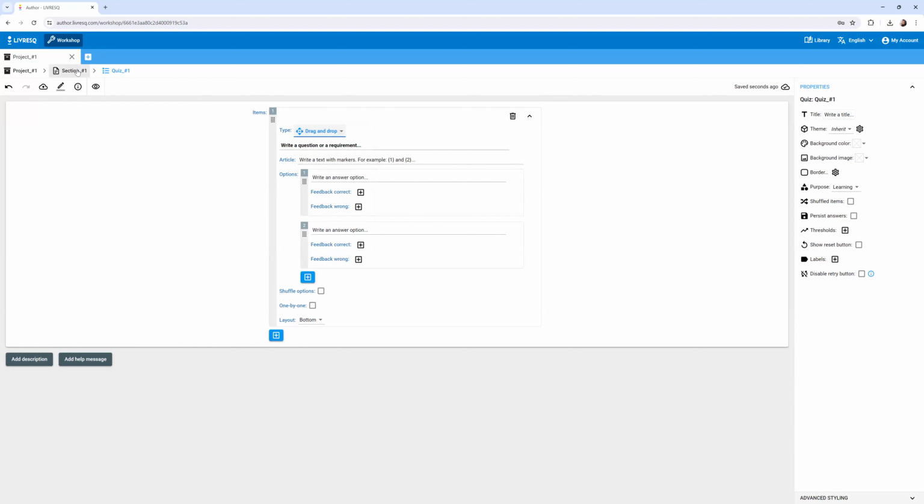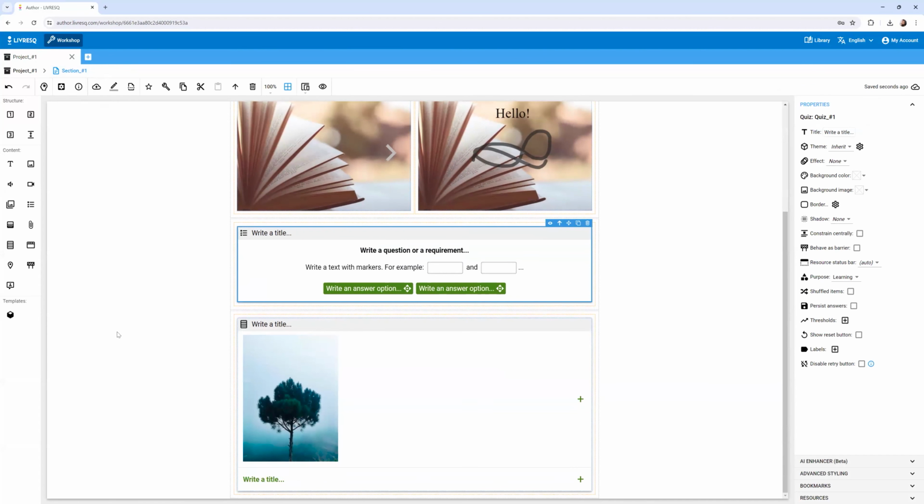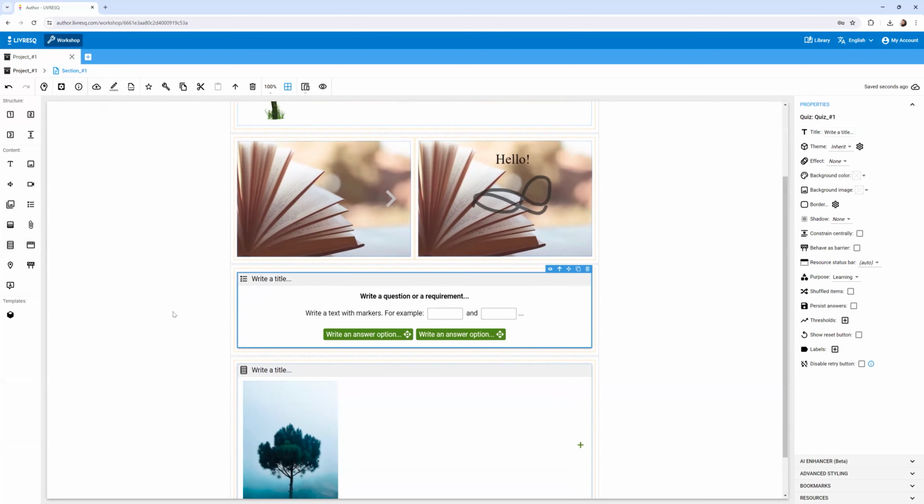And I've seen some lovely quizzes, for example, for drag and drop, where teachers were asking students to drag and drop images instead of words to different positions and different places. There's really a lot you can do with this. Tabs works in the same way, and basically a lot of other resources that add images.